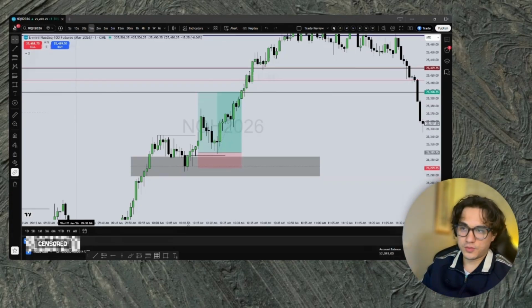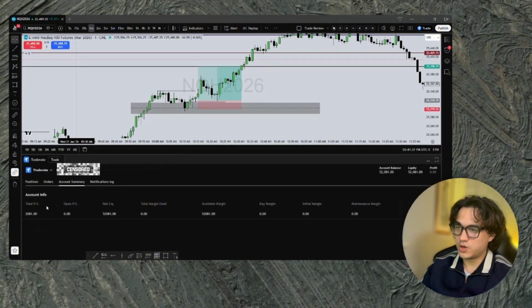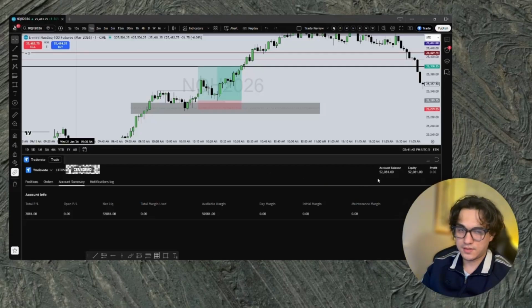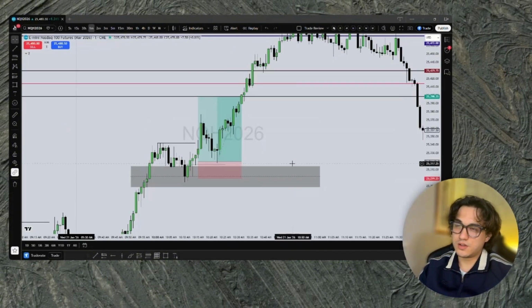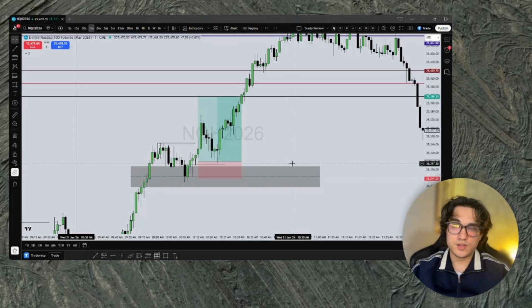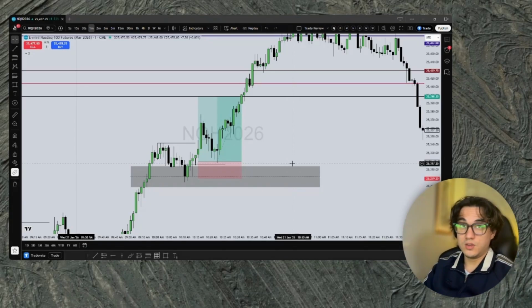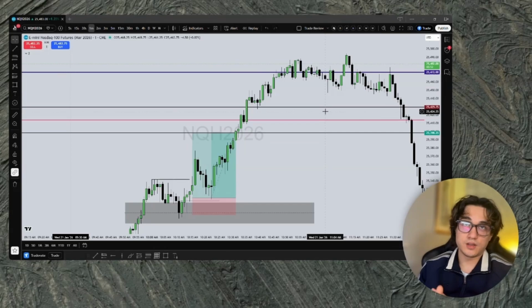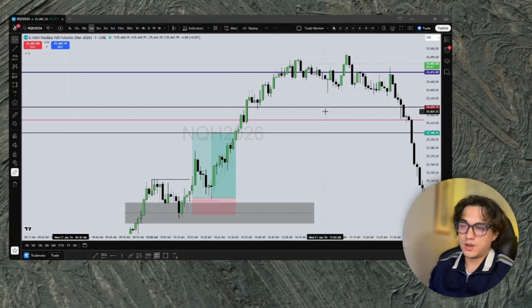Here's the total profit for the day. I took another smaller trade. You can see 2081, and you can see the account, Lucid Funded Flex, and you can see my total profit. This is a fresh account. We made $2 grand off of this account, and it was an overall really nice day. We had a strong push up for the majority of the New York Open, and our ultimate target of the new week opening gap ended up getting hit. So this was an amazing day, honestly a massive difference compared to yesterday. We capitalized a really nice chunk on our fresh account.